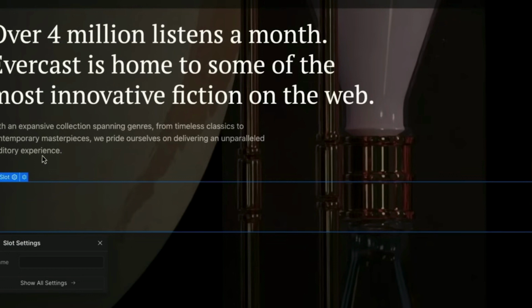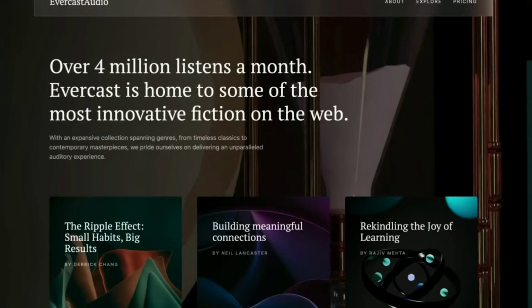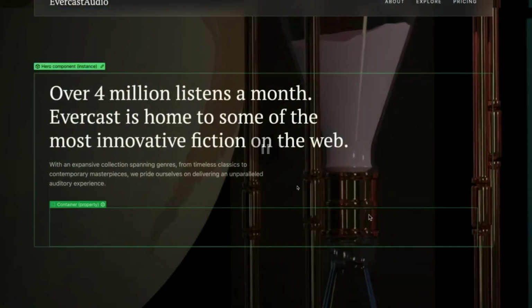Now this feature is not yet out there, so I haven't played around with it much, but components on the other hand is there. The new accessibility update is already here, so we're gonna have a look at that and we're gonna see how we can use components to our advantage.